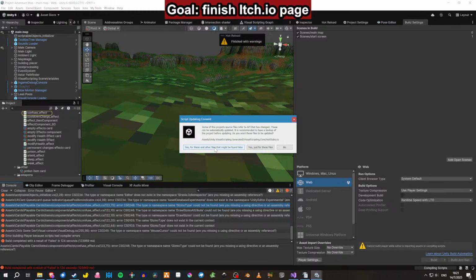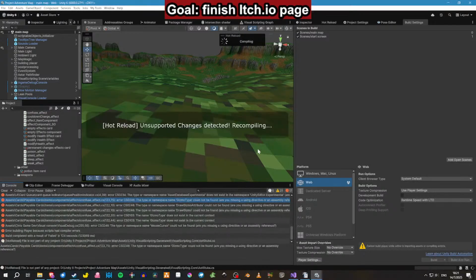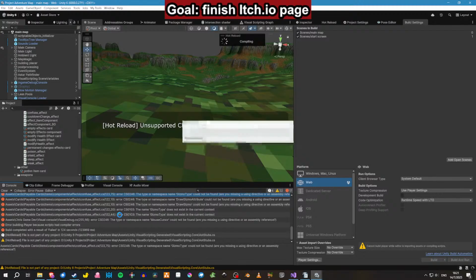API has changed. To API that has changed. Yes. Gizmo type.